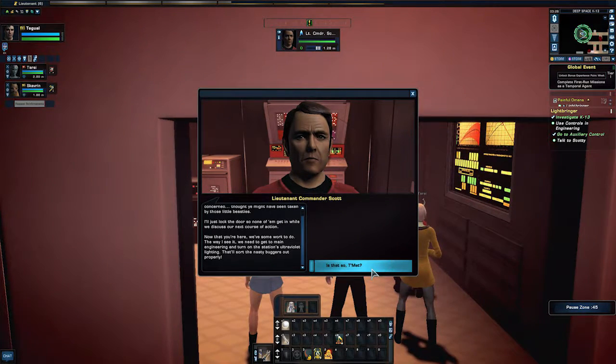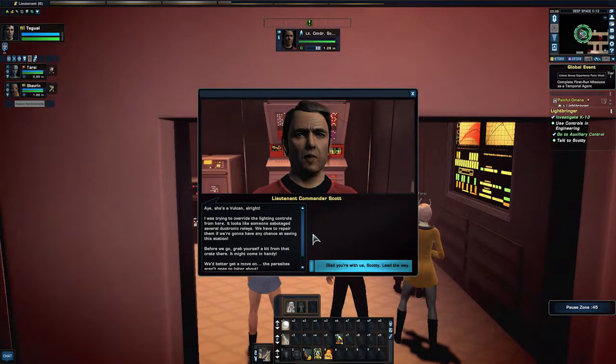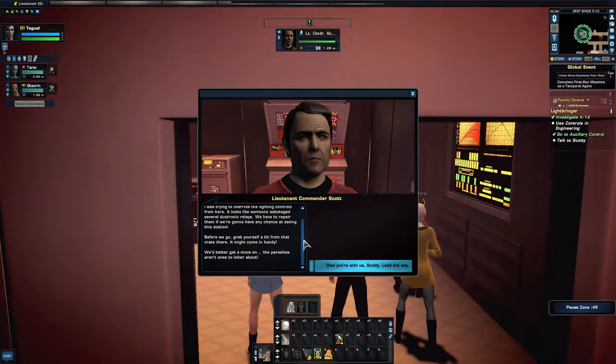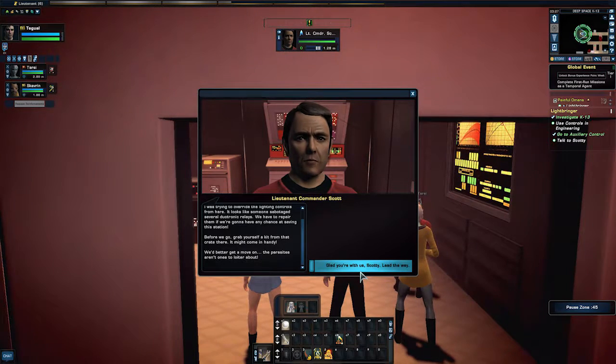Is that so, Tamet? While I cannot attest to the ability of UV light to sort Deniven parasites, it will initiate a complete molecular breakdown within all parasites exposed to it. Ensign. Aye, she's a Vulcan, all right. I was trying to override the lighting controls from here. It looks like someone sabotaged several duotronic relays. We have to repair them if we're going to have any chance of saving the station. Before we go, grab yourself a kit from the crate there. It might come in handy.